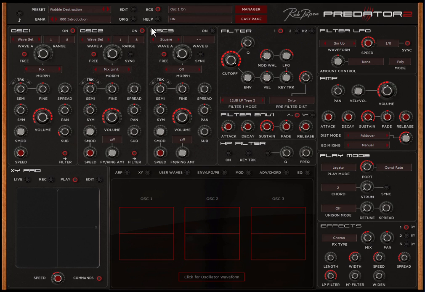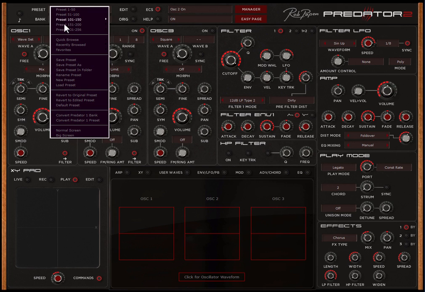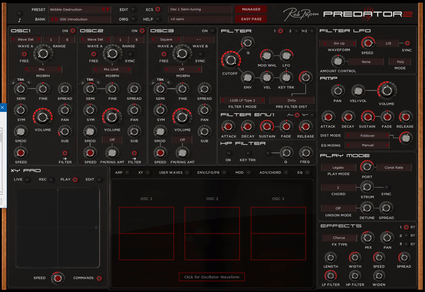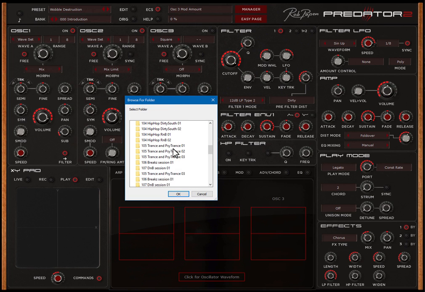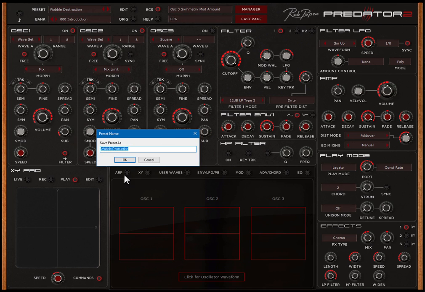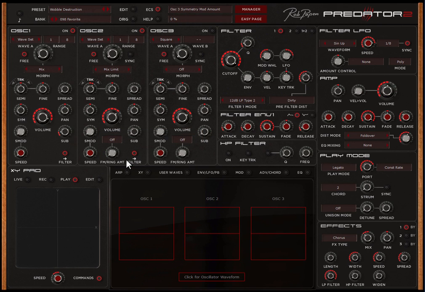And you want to save that one into the favorite folder. You don't have to go to the manager. You also can use this trick here. Save preset in folder. Go to your favorite, select it, of course keep the name the same, and then you have it also from this section copied in the right folder.